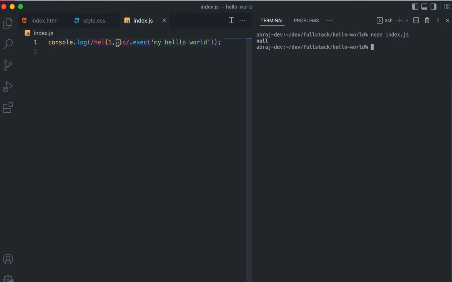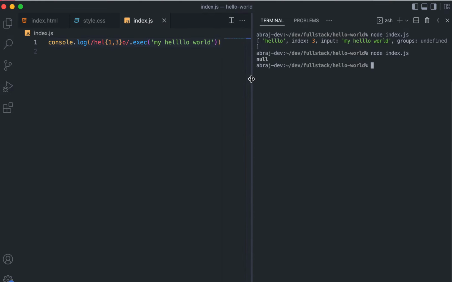If I do something like 1 or 3, then you can see that it is matching. Why? Because I know that 1, 2 and 3 L's are allowed. But if I have something like 4 L's, then we will see that it is not matching, then I have to again increase this number.